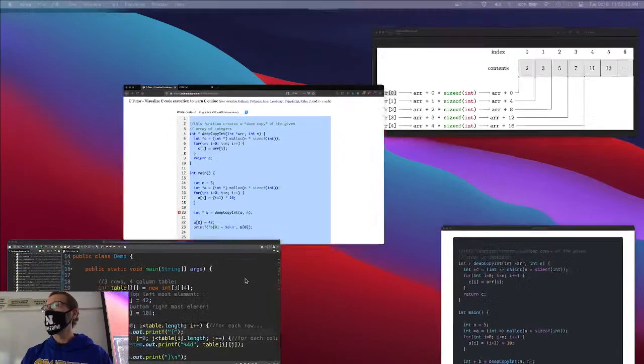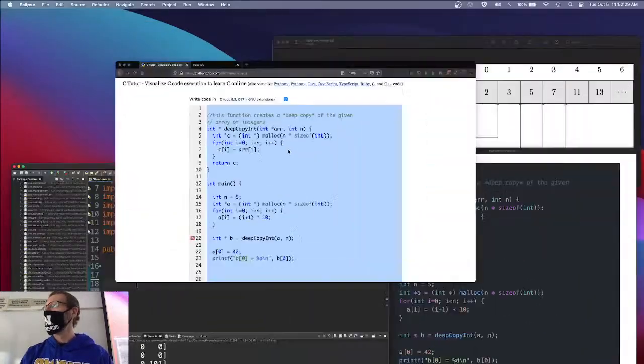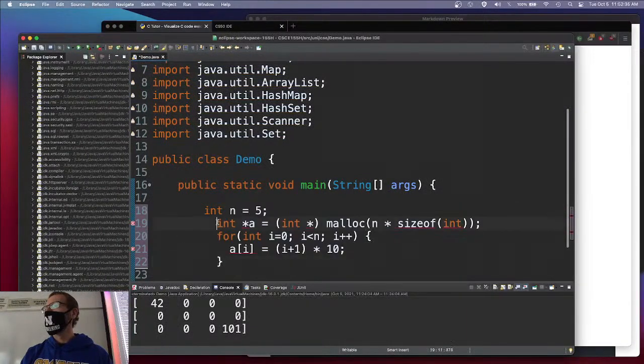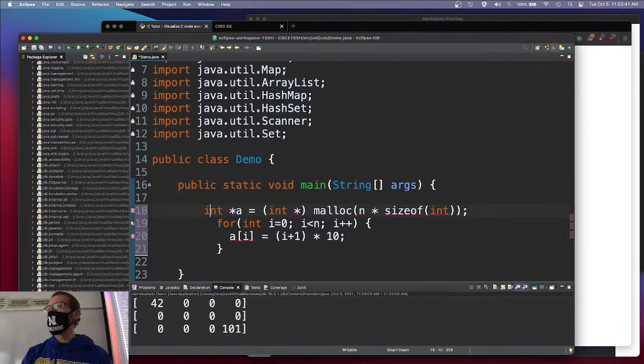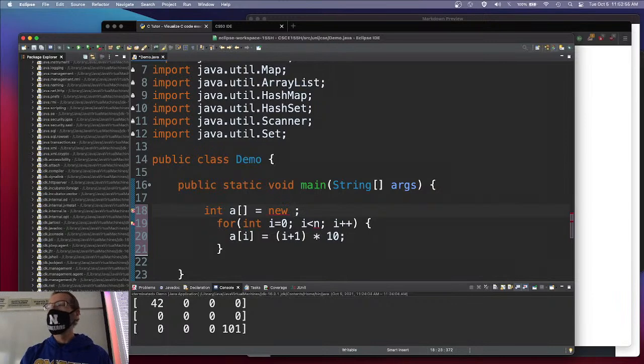What about Java? We'll go ahead and blow this away and translate this. Let's translate this part right here. Well, do I need to keep track of the size of the array in Java? Nope. Do I have pointers in Java? Nope. I have references though. And do I have malloc in Java? Nope. How do I create a new array of size 5? New int 5. Right. And then not n, but a.length. And otherwise, it's all the same.